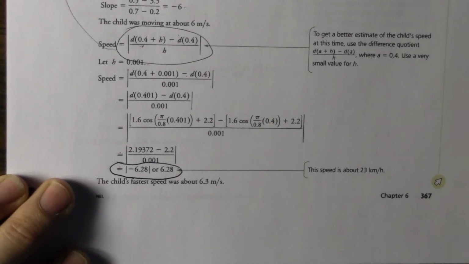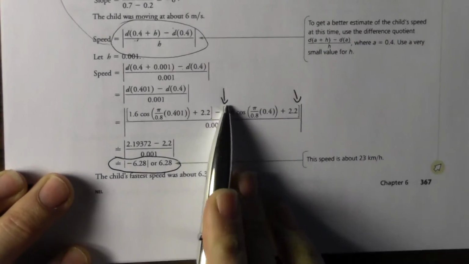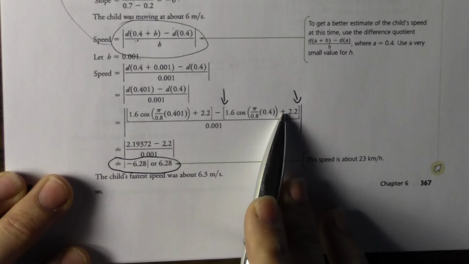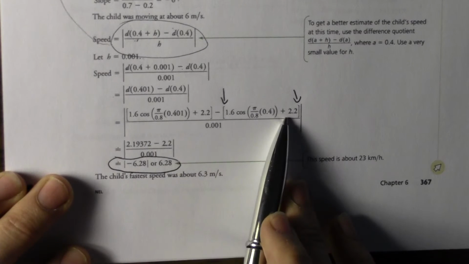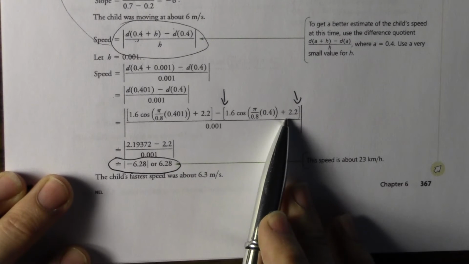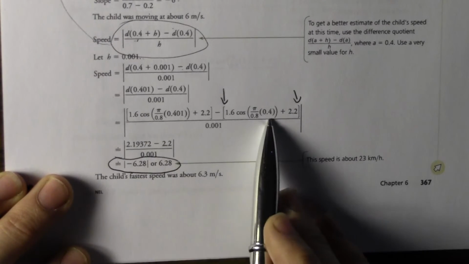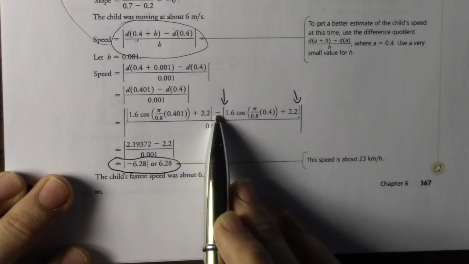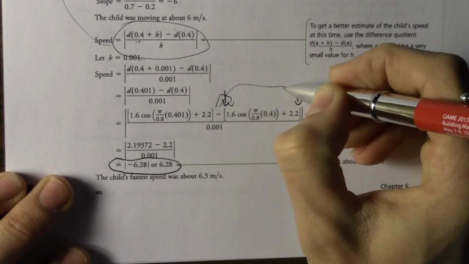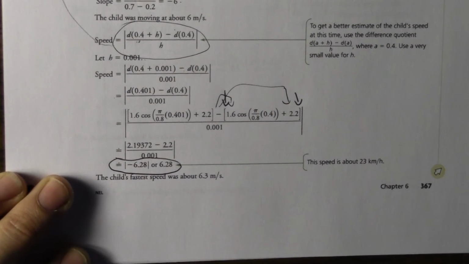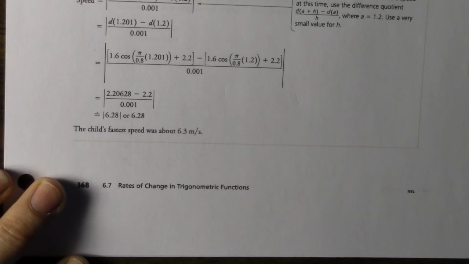The only thing I would caution you guys is that you make sure you put in these brackets. If you don't, you might not switch this sign to a negative. You guys see that? That's going to be an area where a lot of people mess up. So you're just plugging into the equation 4.401 and 0.4. But you have to make sure when you subtract, you keep everything in brackets, and that subtraction now gets distributed. So exact same process.